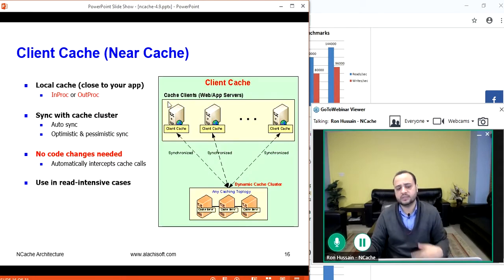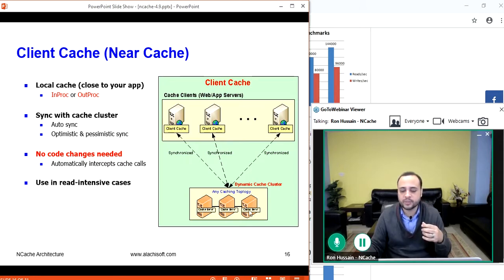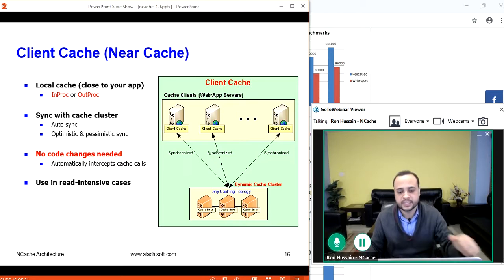Another topology for this clustered cache. NCache already is resolving your access to the database, which is expensive, so it's saving those trips and giving data from a faster source. You can further improve NCache's performance using a client cache feature. Now, in a setup where we have a client-server deployment, your applications are on a separate tier and NCache is on a separate tier, you can turn on the client cache feature.